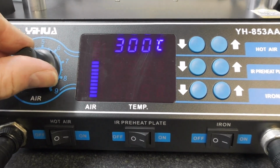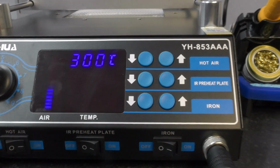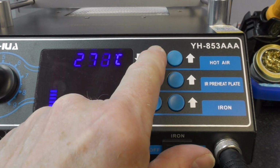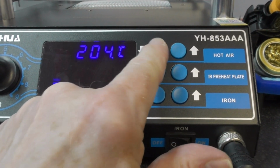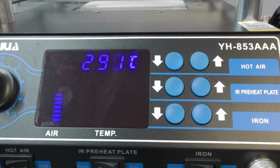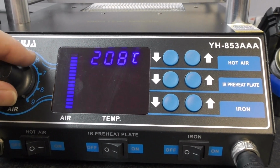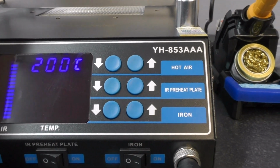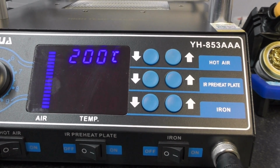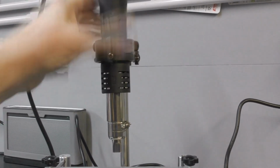Yeah, that's nice, like that. Here we lower the temperature. There's obviously no preset buttons, you just literally press and hold. There we go, and that is the new point that it wants to go to. That vibration is just coming from the motor and the way it's fitted.